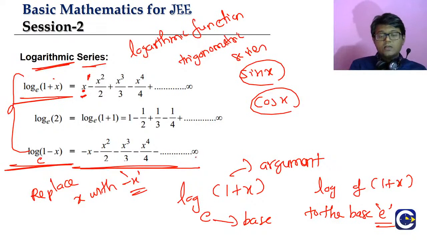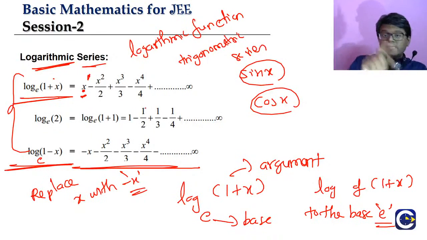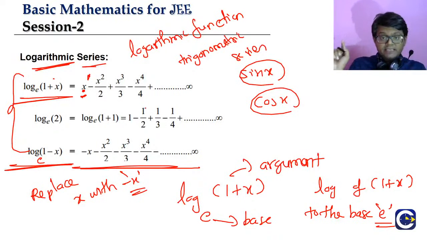Negative. Look at this, they are also going to become negative. All the odd powers of x will be changing sign. Even powers of x will not change sign. When you replace x with minus x, we can remember it like this: only the odd powers of x will change the sign, and even powers of x will not change the sign. Which means the expansion of log of 1 minus x will be equal to minus x square by 2 minus x cube by 3 and so on. Again, like I keep saying, we don't need to remember this log of 1 minus x.